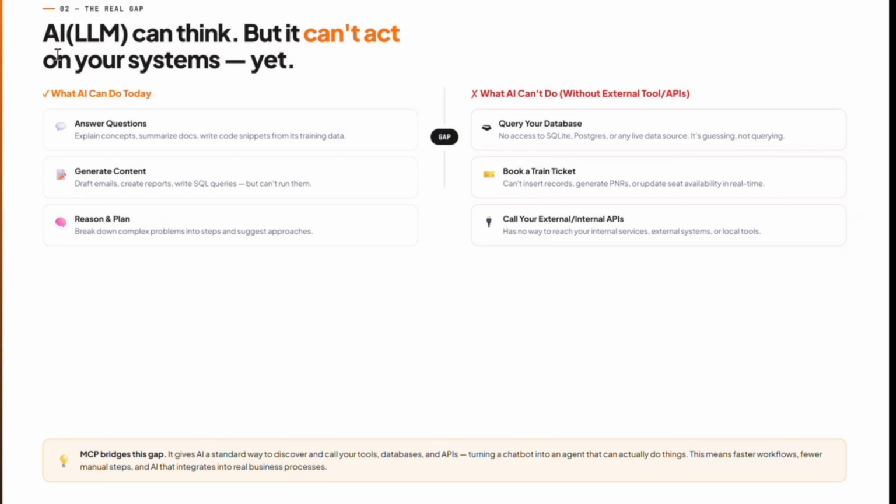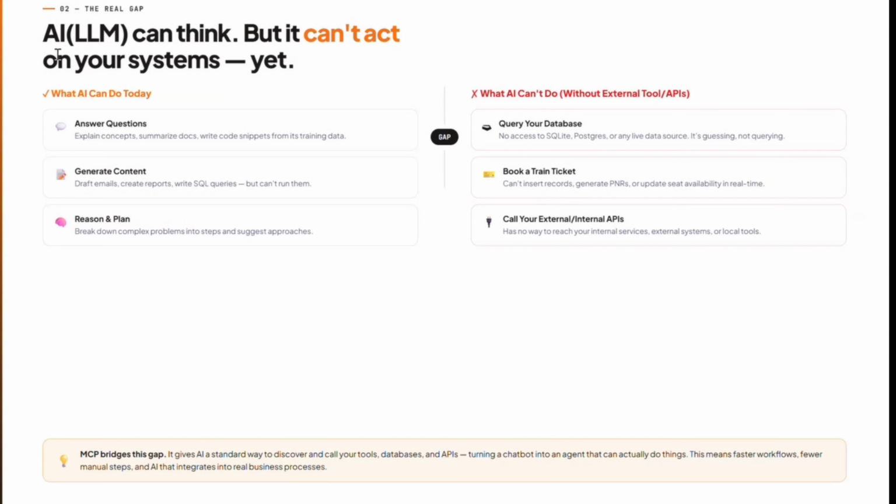Now that LLM can't get our data. Let's suppose we have a database, so the LLM has no idea what is present in our database, and it can't have real-time data. If you want to use any API, like a weather API, a hotel booking API, or a ticket booking API, they can't access the live data because they are trained on past data, past knowledge, and they are deployed somewhere.